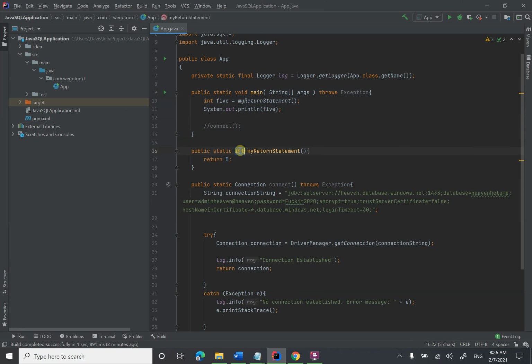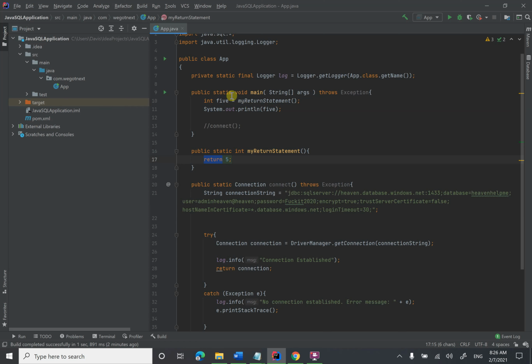That's why when you have a return method or return function, you give it a type, because the computer needs to make sure there aren't any errors. You need to tell it what type of thing you're returning so that it always returns the exact same type every time. So I'm returning an integer type in this case, and then you have to return something. So in this case, I just returned 5, right? Return 5, that's all I did.